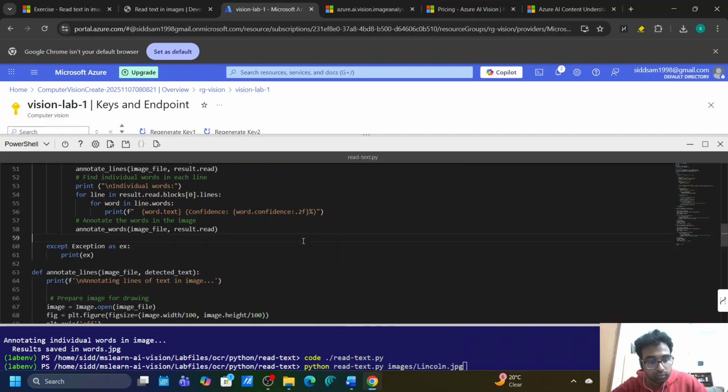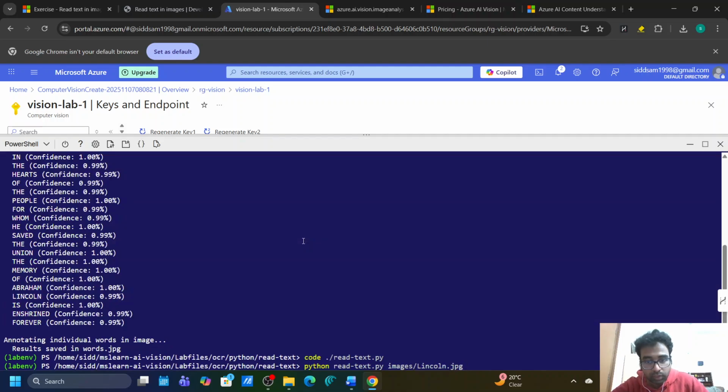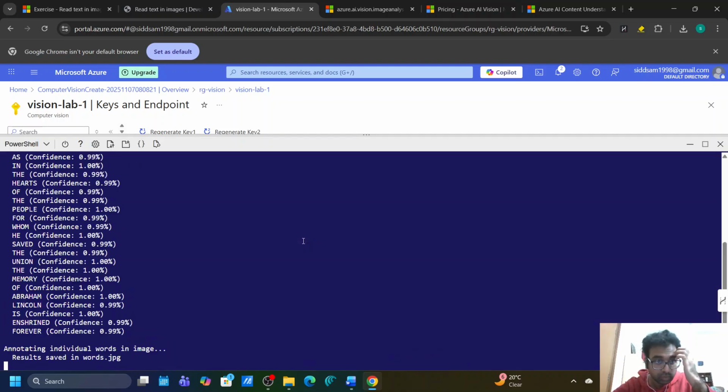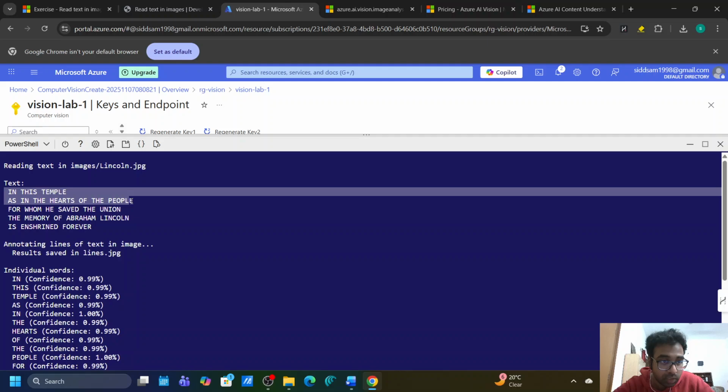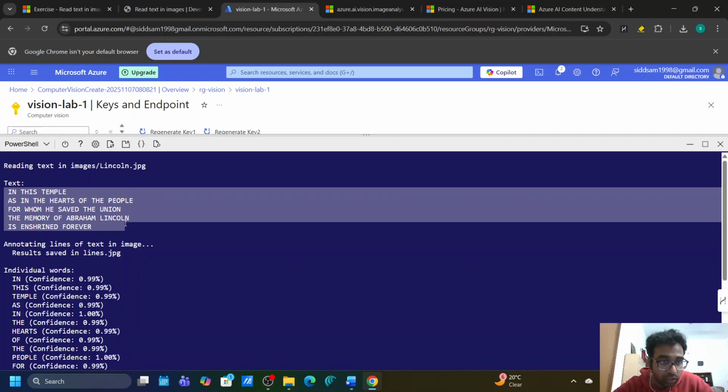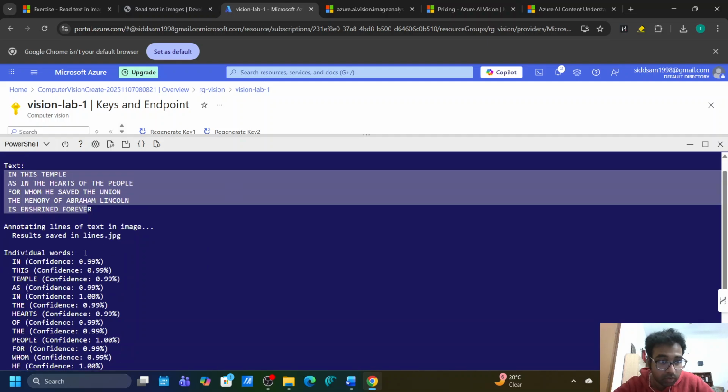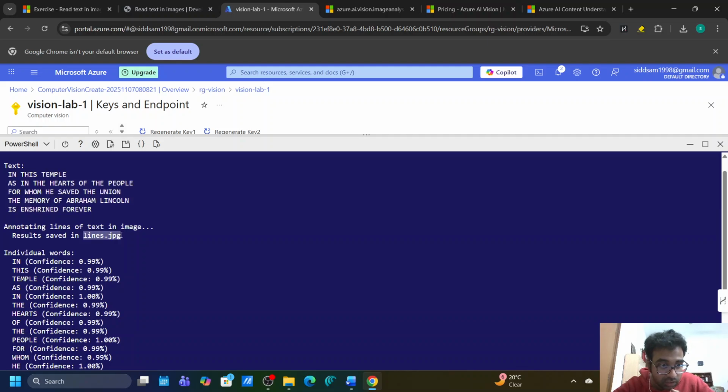Let's close this, control S, control Q, and let's run this. So in lincoln.jpg, we are getting the text. The text is: in the hearts of people for whom he saved the Union, in the memory of Abraham Lincoln, right? So that was all in the image. This is saved in lines.jpg.